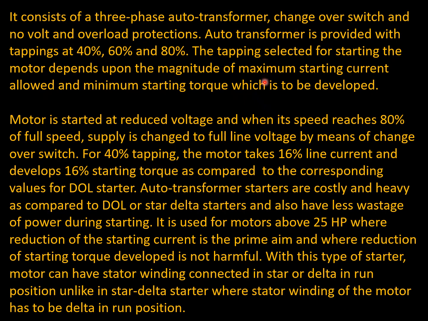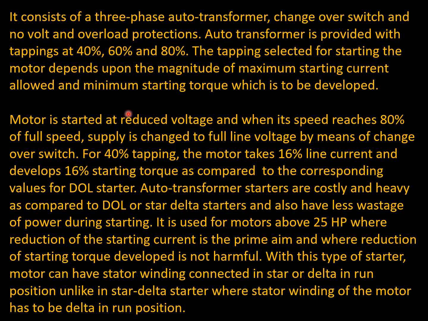Friends, in case of auto transformer, there is a changeover switch and no volt and overload protections. Auto transformer is provided with tappings at 40%, 60% and 80%. The tapping selected for starting the motor depends upon magnitude of the maximum starting current allowed and minimum starting torque which is to be developed.